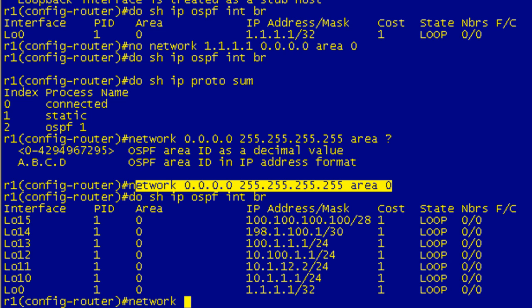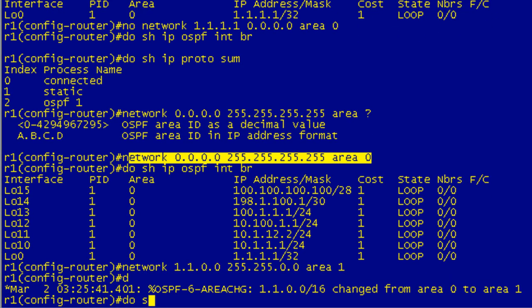All right, so let's do a little fun here. Let's do network 1.1.0.0 and then 255.255.0.0 and area 1. So what I'm saying here is that I want to assign anything that is within the 1.1/16 range, which when we're looking at these interfaces is only going to be this guy. Now remember, the network mask does not have to match, this IP address just has to fall within this range. But you notice that I put this in the form of a network mask rather than as a wildcard mask. It should have been 0.0.255.255, and then I've assigned it to area 1.